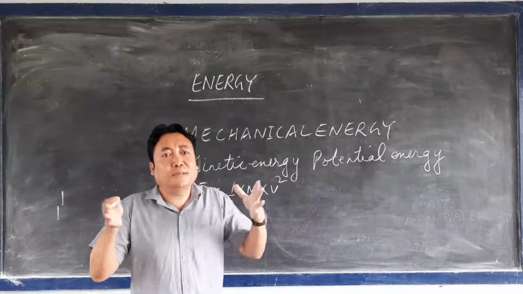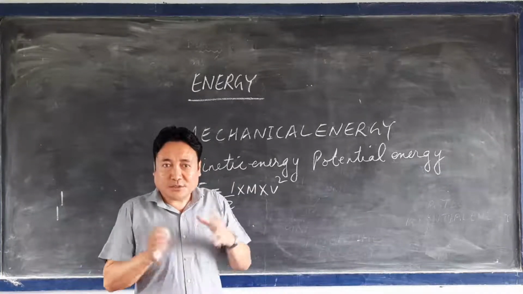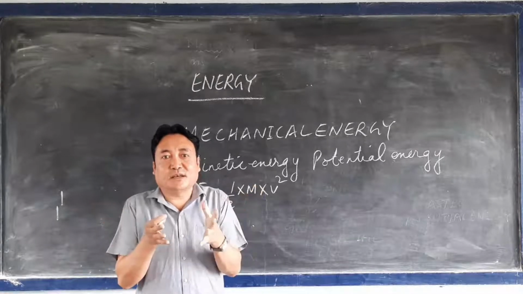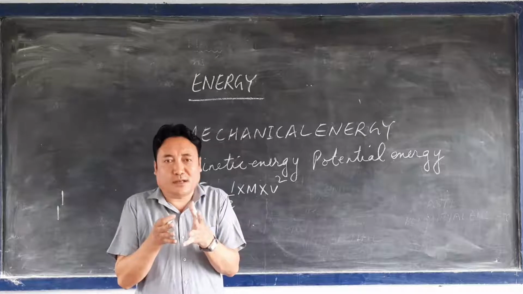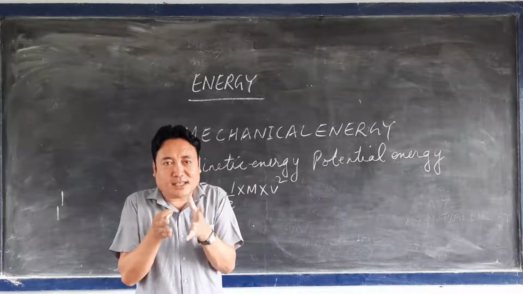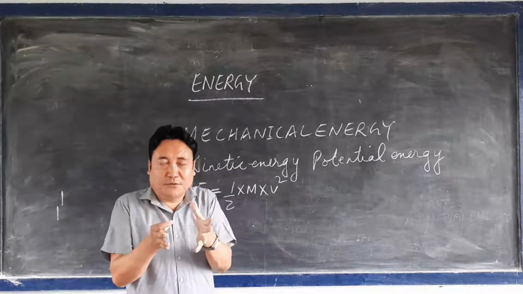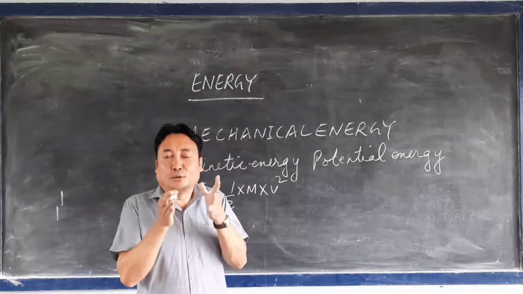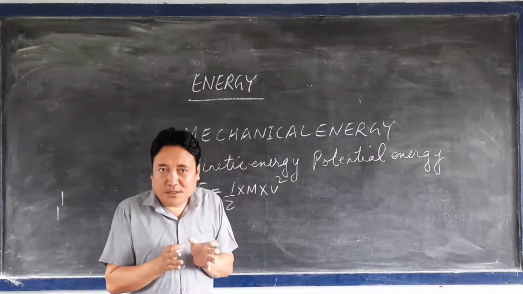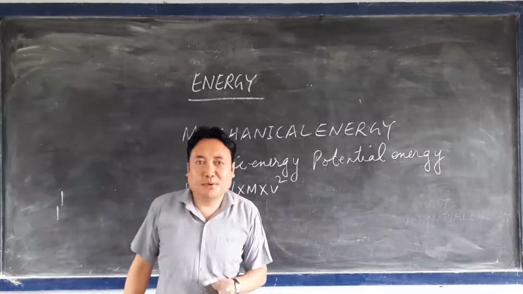Okay, then again the compressed spring also has potential energy. So in a compressed spring, what will happen? The size of the spring will get smaller. When you keep on compressing, it becomes smaller and smaller. That means the size will change there, and it remains in a state of rest. So therefore, the compressed spring, the wound up spring, the stretched bow, or the water stored in the dam, all these are examples of potential energy.